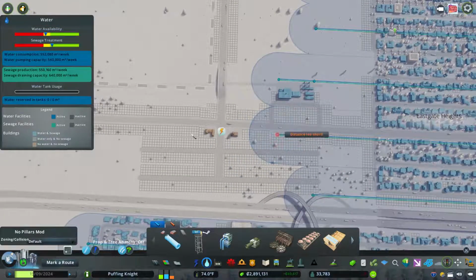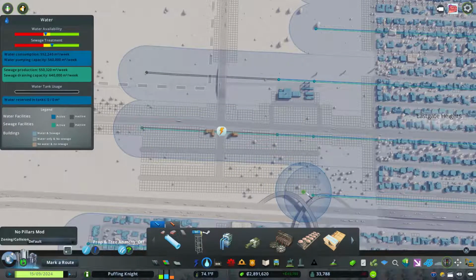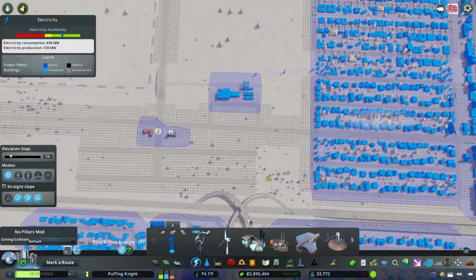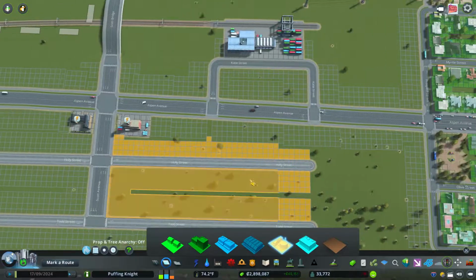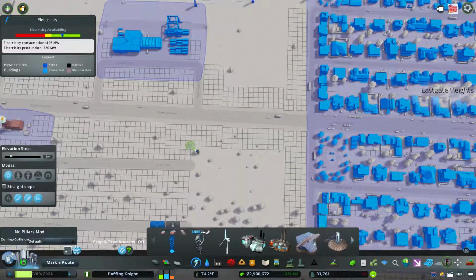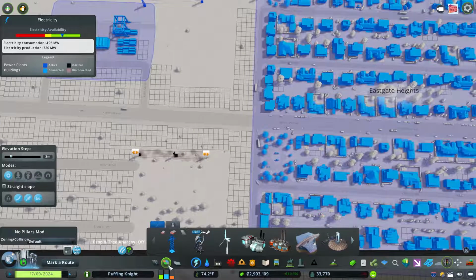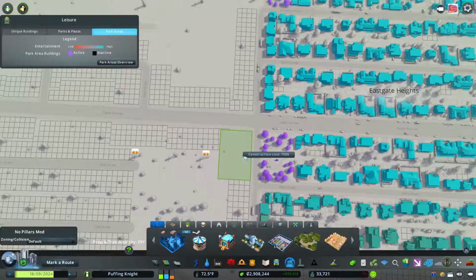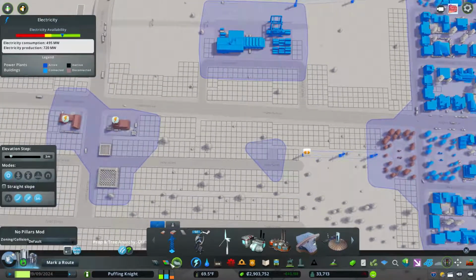We need to get water and power through here, so let's get some water. Water. Water. Okay. And then power. Let's do this, this. And then power can just sneak. Here's what we'll do. Give them a park here, which should allow that power to sneak across to there.